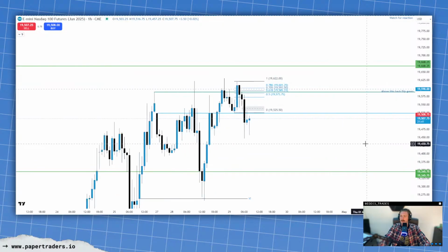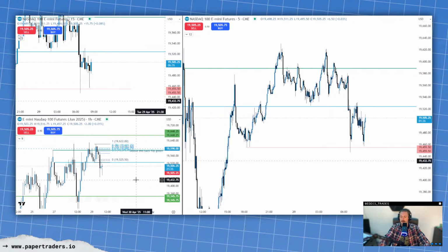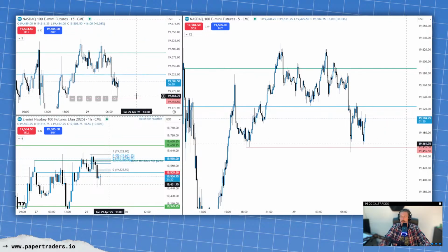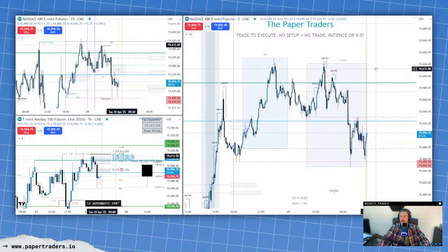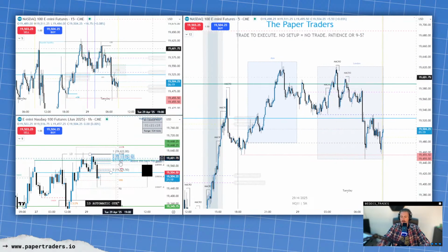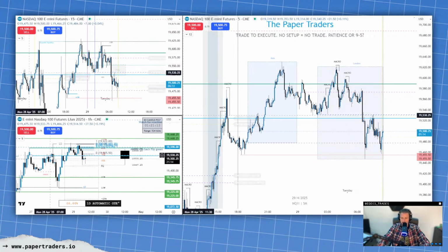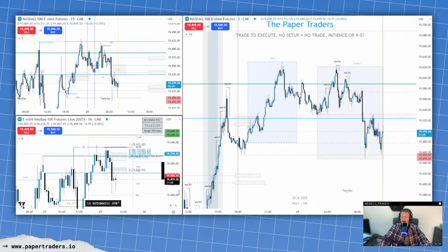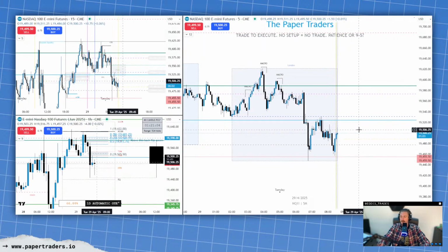Other than that, you do have nice liquidities left up top, right? You do have all of those Asian session highs. London did not sweep it. Honestly, today we could even see a little S&D day, but you can see on a higher time frame how we were consolidating. Looks like almost a similar move as last night. Maybe we'll dump it to open a little bit and then come back up in the second half of the day. There's news at 10 a.m., so everybody be aware of that.